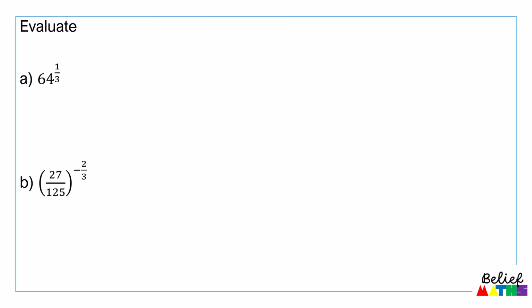So these two questions are moving on to fractional and negative indices. Now these questions are exclusive to the higher paper and tend to be where students start to trip up. So all we have to remember is that this bottom value is our root, and the top value is our power or our index. So what this means is we're just going to find the cubed root of 64. Now there's no point in saying to the power of 1, because anything to the power of 1 is itself, so we can just ignore that. If it's a 1 on the top, we can just ignore that. So cubed root of 64 is 4, because 4 to the power of 3 is 64.